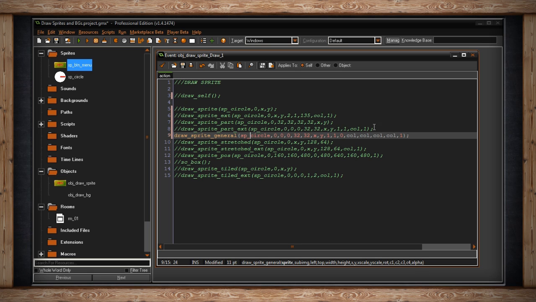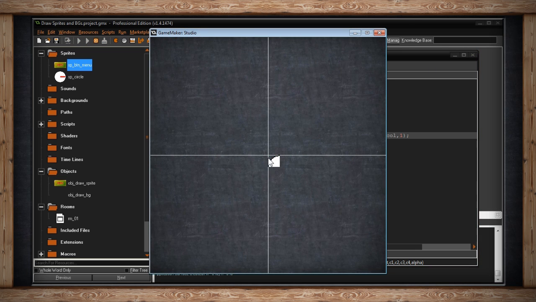Now when we do four colors, these four points are the top left, then the top right, then the bottom right, then the bottom left coordinate of each point for the canvas. So it would be a color here, a color here, a color here, and a color here, and how that all blends together. So I'm just drawing that top left part of the circle again, starting at 0, 0, and drawing 32 out and 32 out. So let's just see what that looks like. I'm not affecting it any other way. Like I said, it's nothing special. I'm just drawing the top left quadrant of this circle.